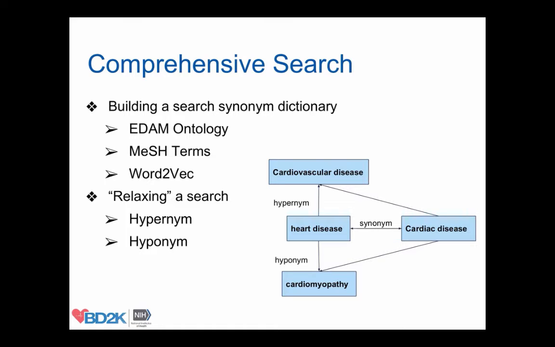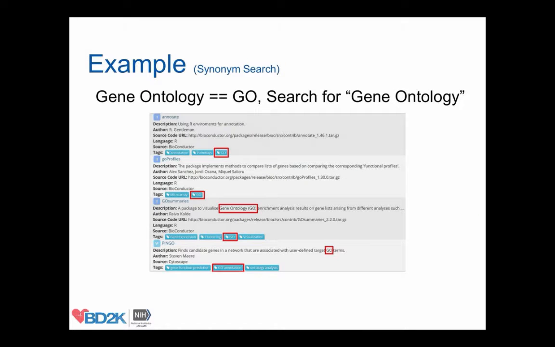We also want to be able to support comprehensive search. That means we want to leverage existing ontologies that define the semantics of the terms, and also relax the search query to its synonyms, hypernyms and hyponyms, because sometimes the user doesn't know how to express a query. They may use a word because they know it, but it may not be the best match for what's in the database. We would automatically look for the proper relaxation needed to find the best result. This is again work in progress.